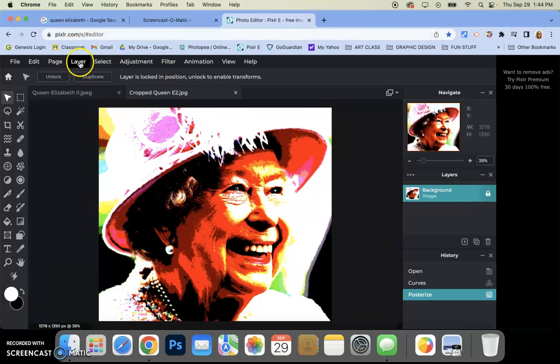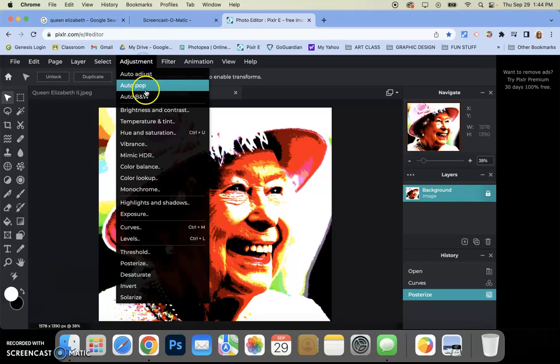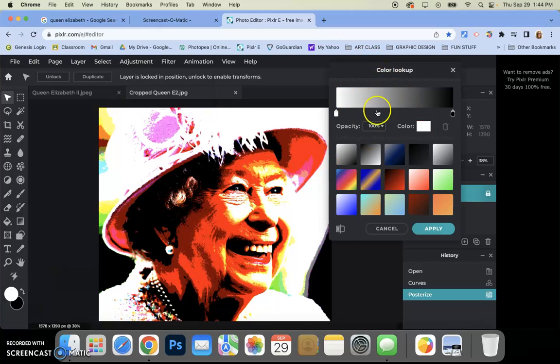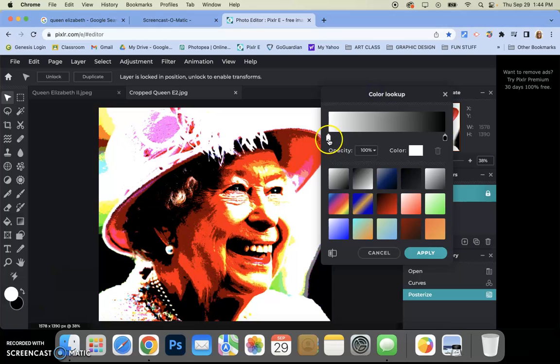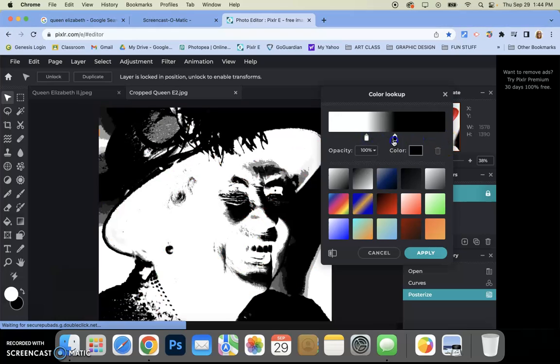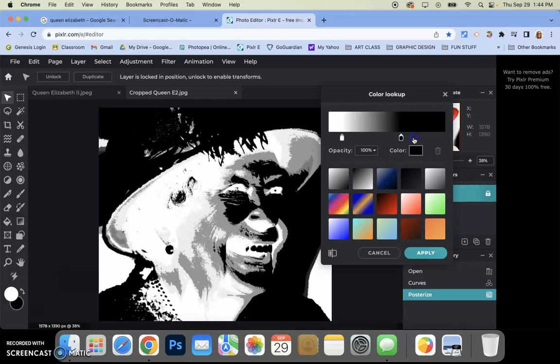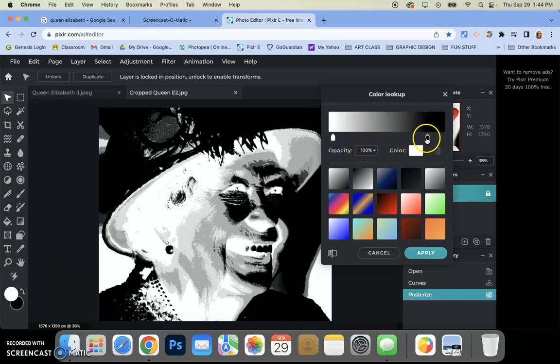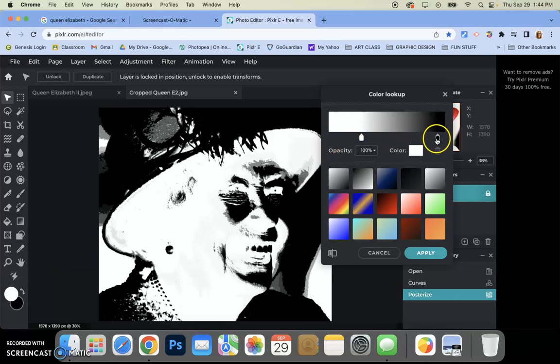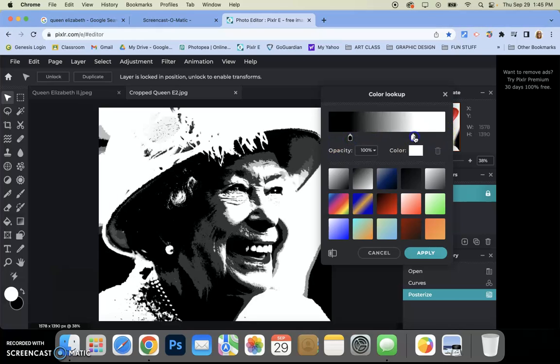Another way that you can adjust and do a variation of color instead of going to hue saturation is color lookup. Color lookup, it's a more complex window. You have these two stops that you saw before when we were in levels, and if you bring these together and you move them around, you can see it's using the black and white gradient with all the grays, and you can see it's applying it to the picture. If I switch places even, you can see it's applying those two colors.